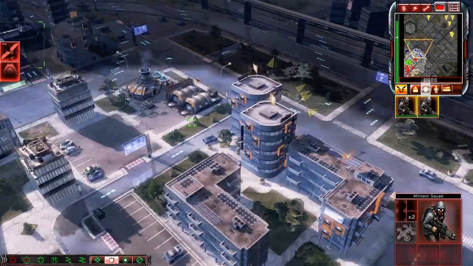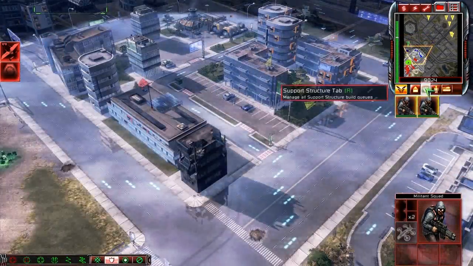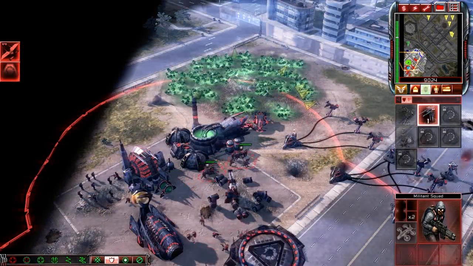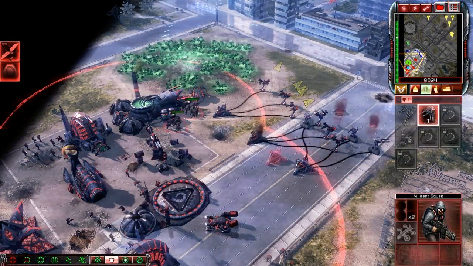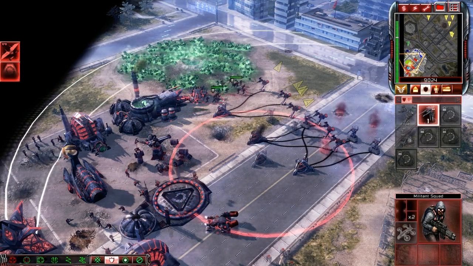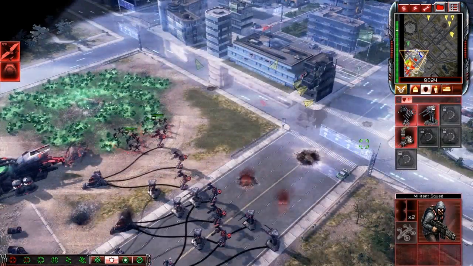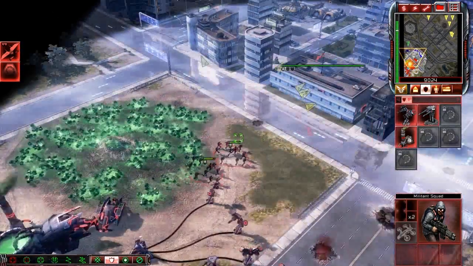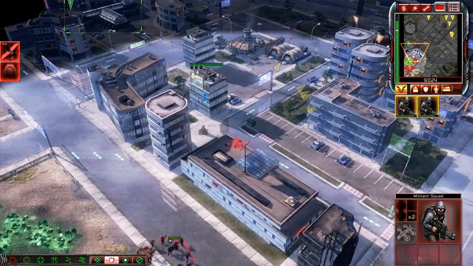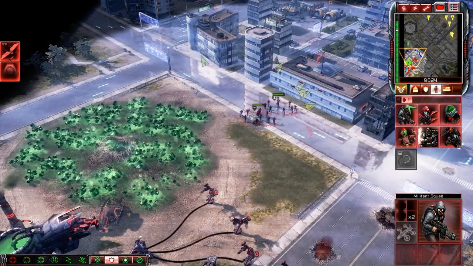Alright. Silos needed. I do need silos. Let's just go get the power plant first off. Sure, I should place this. Cannot deploy here. Tiberium exposure detected. That's good enough. Come up over here. Into that building. That helps out a lot.